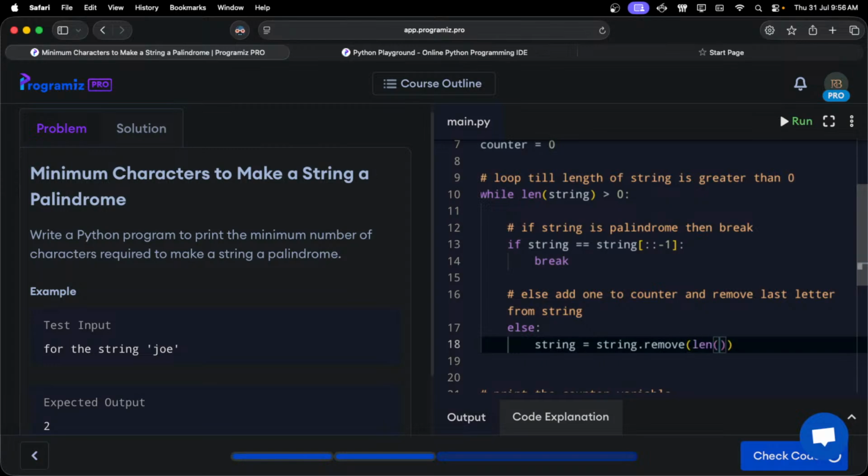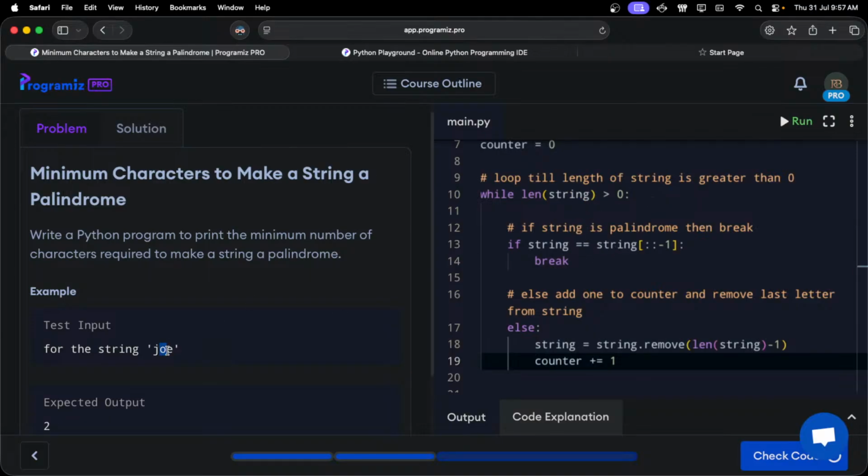Length of string minus 1, I guess, right? Because this will be 3, so minus 1. We'll remove E, and then it will add to the counter, plus equals 1. So that means when we remove that, it's still not a palindrome, right?